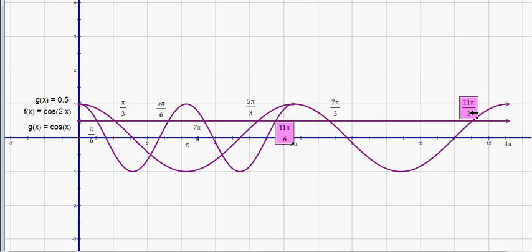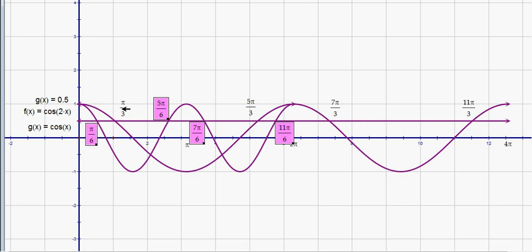And lastly, my final answer on the original cosine function was 11 pi over 3. I divide that by 2, I get 11 pi over 6. So therefore, by taking this original very long cosine function and cutting it down so it only takes half the distance to complete one period, I get my four answers of 11 pi over 6, 7 pi over 6, 5 pi over 6, and pi over 6.